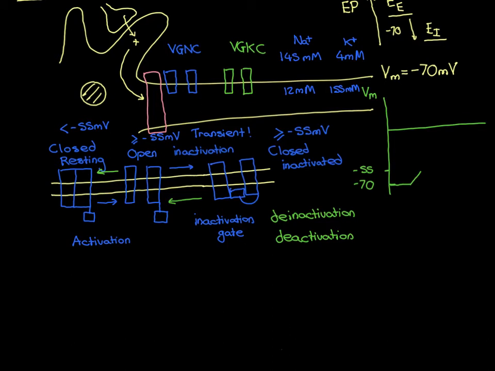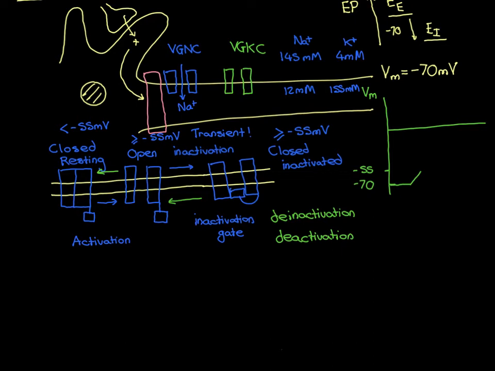Also think about the electrical potential difference across the cell membrane. It's still negative 55 millivolts. It's lower inside the cell. Sodium ions want to be where the electrical potential is lower. Positively charged ions do not like being in high electrical potential areas. So they want to come into the cytoplasm of the cell. So you're going to get sodium ions moving into the cytoplasm of the cell, and I'll draw this on here.